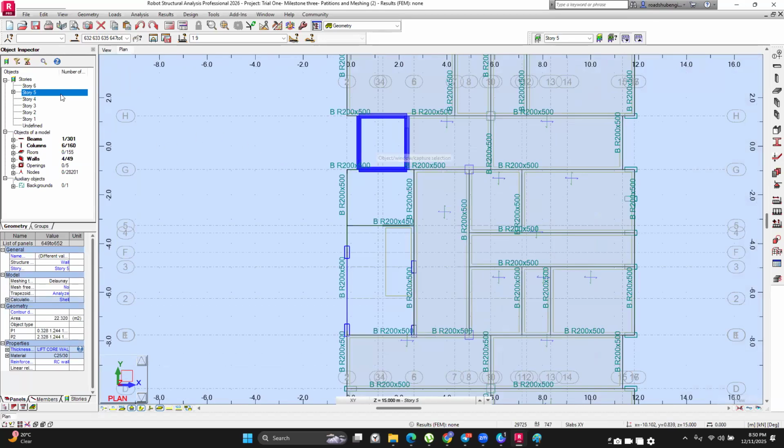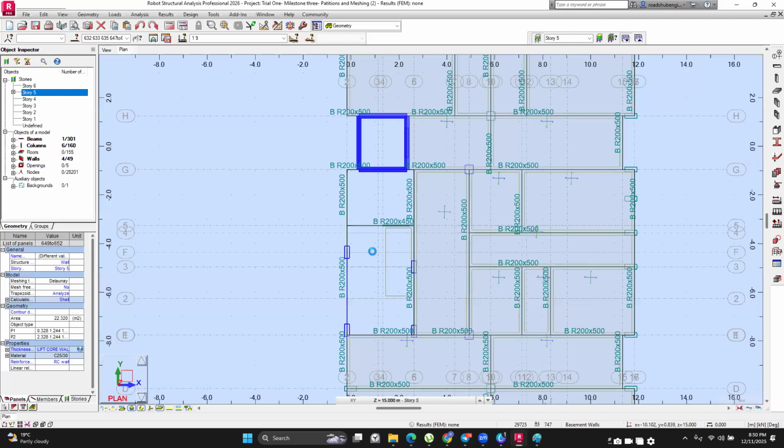Upwards. So to do that, I will go to my stories in the object inspector. I have my stories, I will right click, and then once I go to stories, this time I will not copy story, I will copy contents of the story. When you are interested in copying just specific elements, you use copy contents of the story. And then once you come here, ensure this option is checked: perform operation on selected element stroke objects. This will only copy the selected objects. So I'll just click on OK.